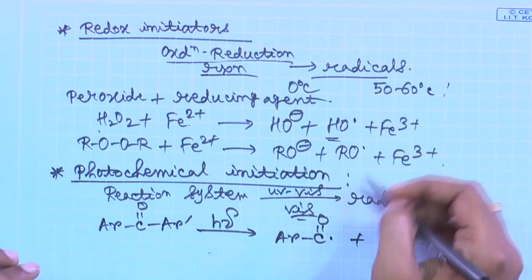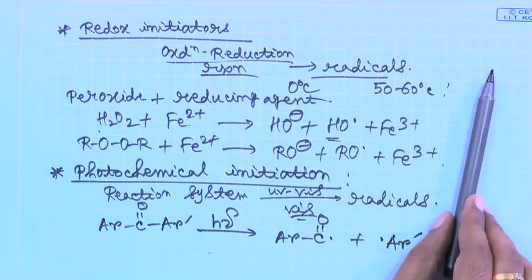So, for these different kinds of initiators, when you are doing the kinetic analysis of the reaction, the analysis will vary. So, from now on, our concentration will typically be on reactions where you are using thermal initiators, and in the next class we will start with kinetic analysis of radical polymerization where you are using thermal initiators. We will come back to photochemical and redox initiators when we talk about the effect of temperature on the reaction rate or the effect of temperature on the molecular weight of the polymer later on.